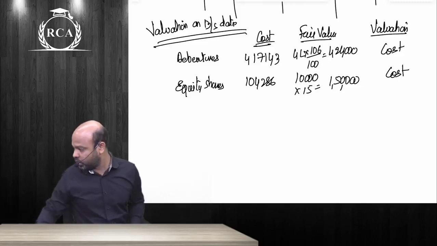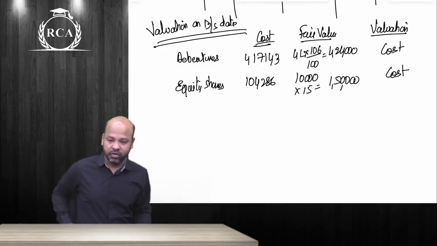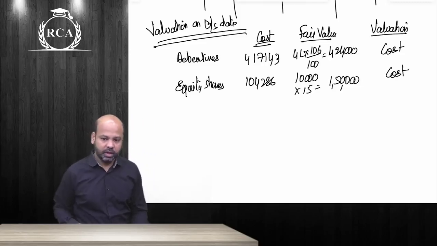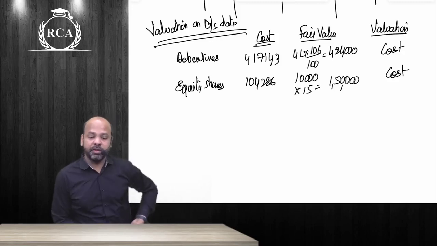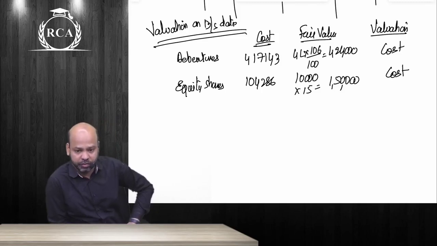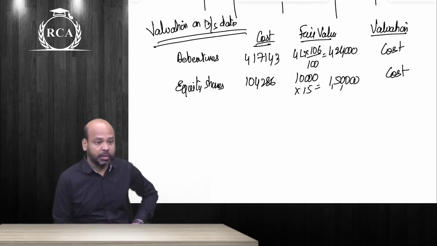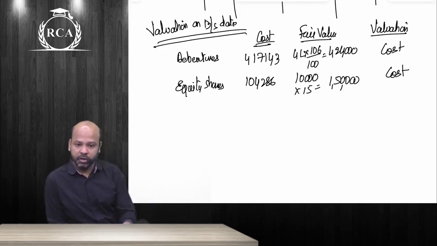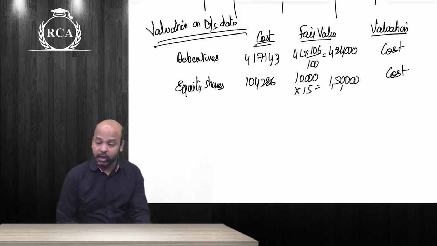So guys, we spoke about valuation of debt instruments in the previous class. I said any security valuation principle is pretty simple. You're always supposed to value it on the basis of present value of future cash flows. So you need to determine the amount of cash flows, and then you need to determine the discounting rate, that is, the required rate of return applicable.